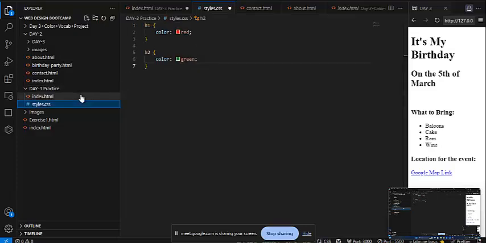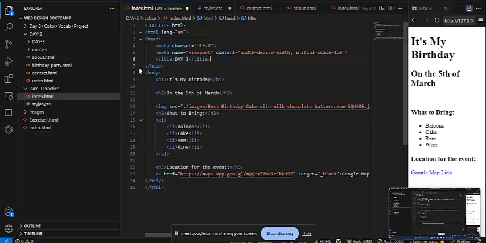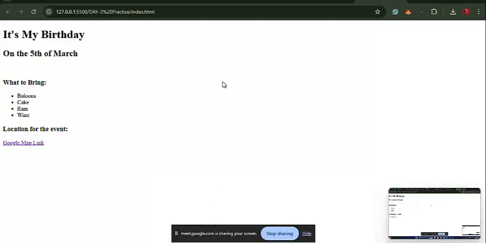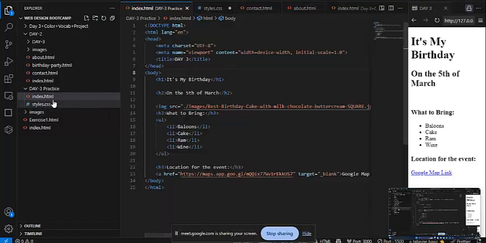Alright, then I'll go back to my HTML file. I want to remove the style tags. But if you notice, if I save this now and I go back to my browser, it won't work. The styling is not reflected, the code is not working. So what I want to do now is I want to link this style.css to my HTML document. Right, the same way we were linking web pages. Alright, that is almost similarly the way we will link this style.css.